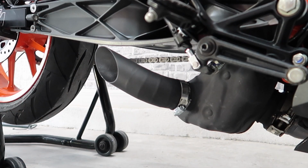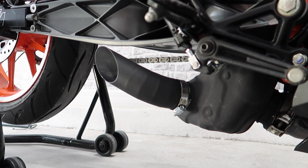So now that the Pro Race slip-on is on and secure, what I'm going to do is the first cold start. I'm not going to rev it, I'm just going to do the cold start and idle so you can hear it at that.